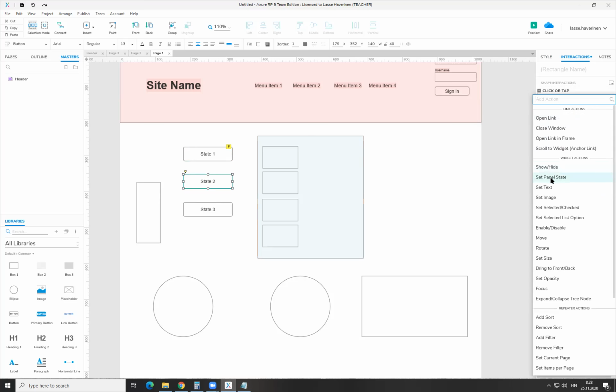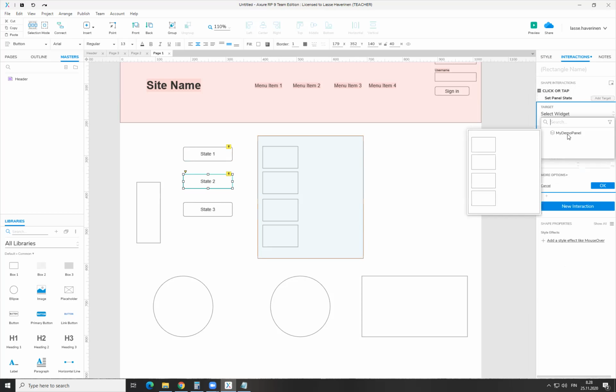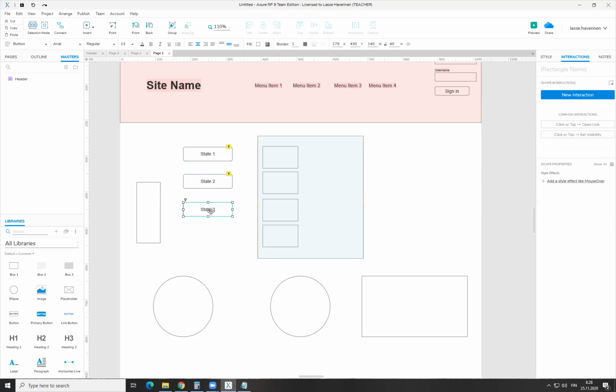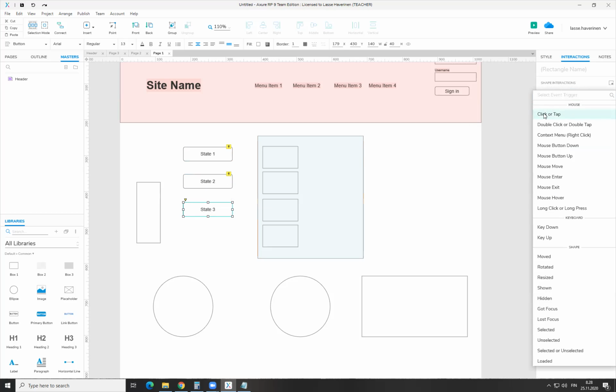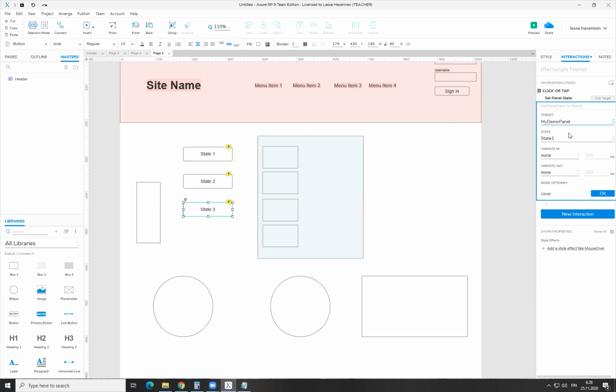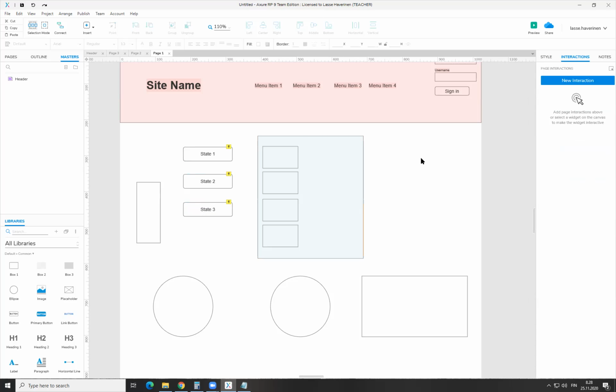Click, set panel state, my demo panel, and state 2. Then state 3 button, I click again, new interaction, click, set panel state, my demo panel, state 3. Okay. Now let's see how it looks like.